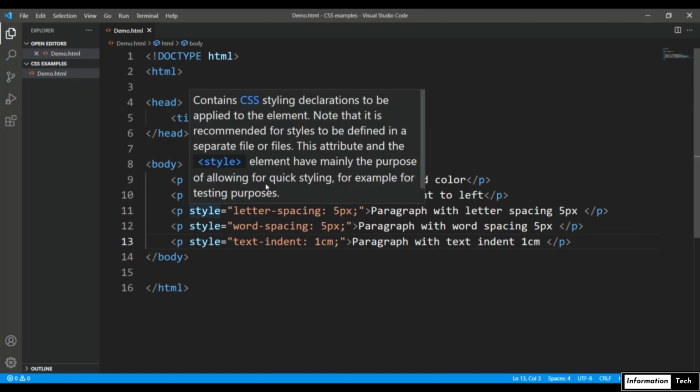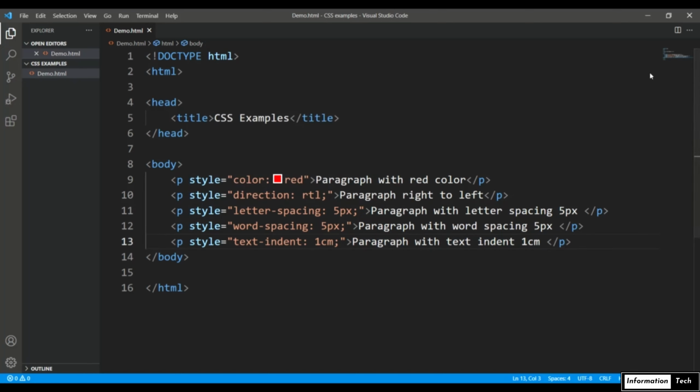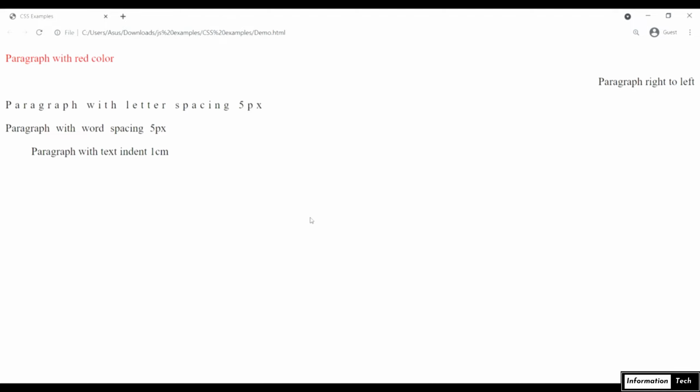So let's save this particular page and come to the browser. Here when I refresh it, you can see all the things. This is the first paragraph with the red color. This is right to left, where we pass RTL, that is right to left. This is a paragraph with 5 pixel letter spacing. So you can see there is a big gap between the letters, while here you can see there is some abnormal space.